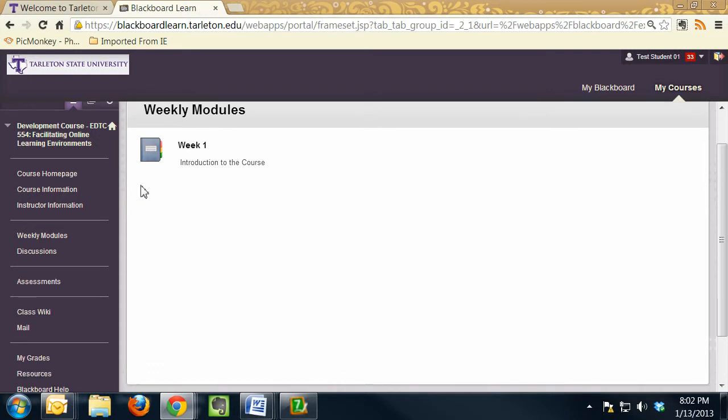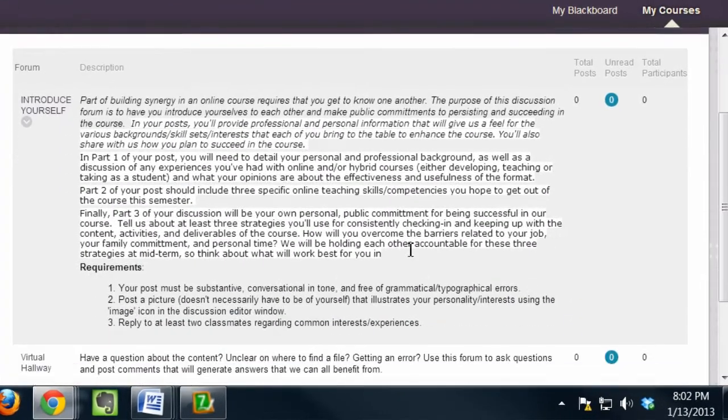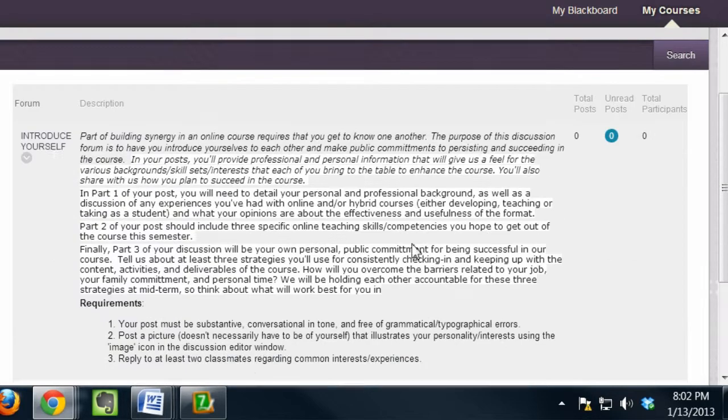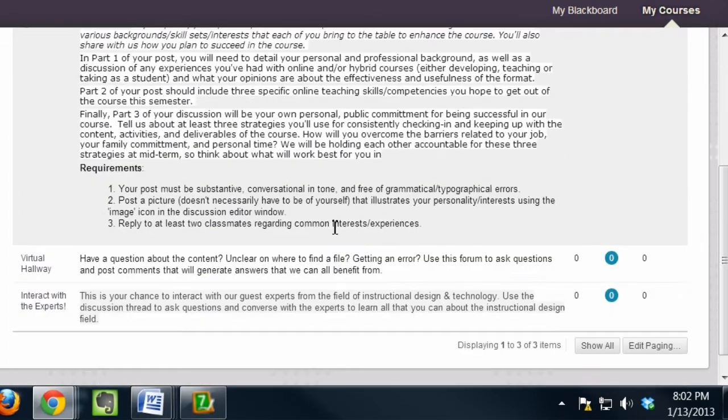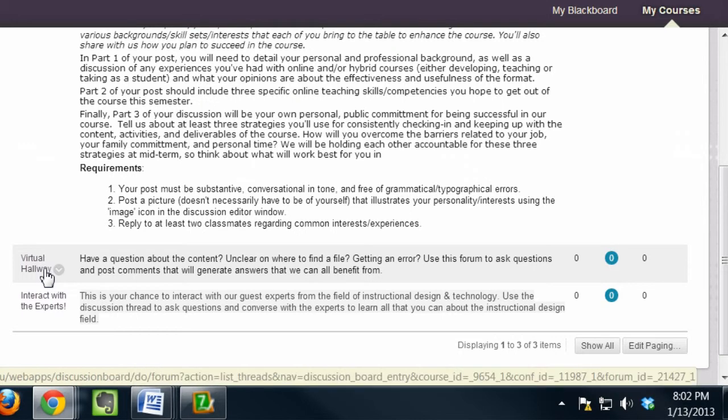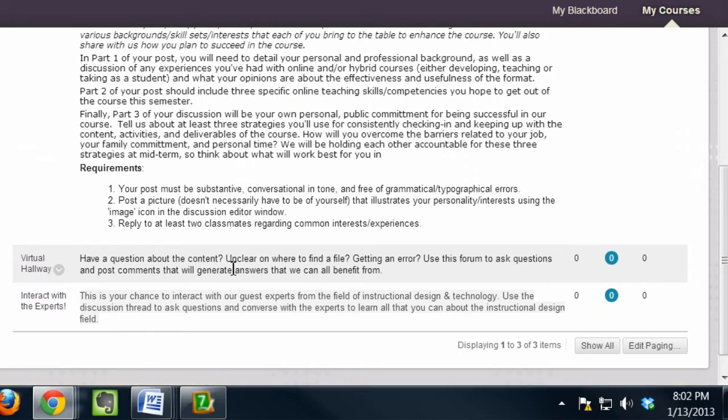All right, continuing on down, you can click on discussions. And this is where you can also get to the discussion requirement for this week. But you'll also see there's a virtual hallway. And this is where you can post questions that are general and non-specific, where another student may be able to answer it. And what I've found is when students post here, they typically get an answer faster than I can even give one. So it's a good place to just throw questions out and see if you get a response. If I see that no one's responded to you, I will respond and try to answer your question.